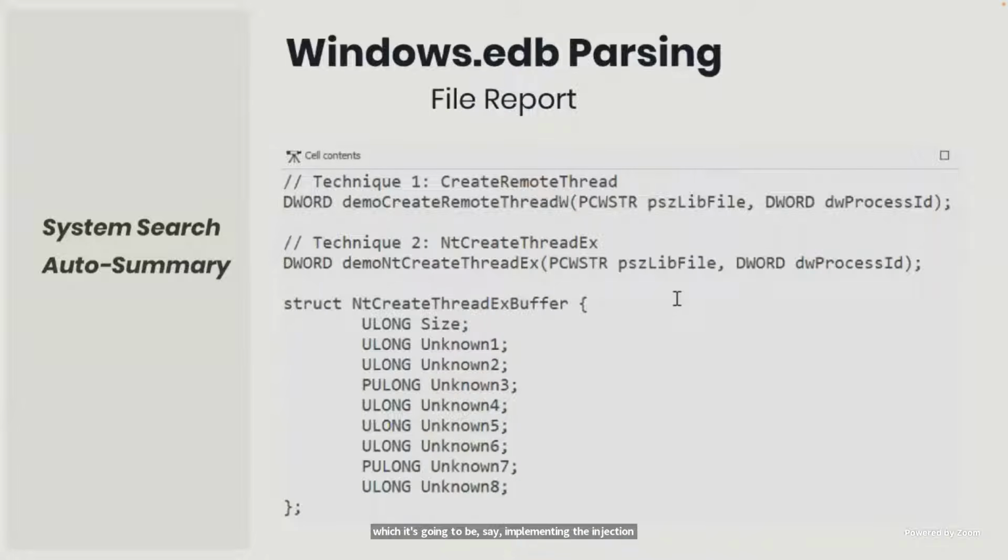So yeah, lots of use cases for this. You're probably wondering, does the file still have to be in the file system? Does it still have to be allocated for me to be able to derive this information? Or can I be asking questions against the windows.edb for files that I know were recently deleted?